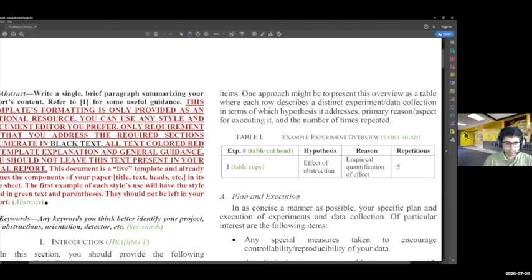The green text here is basically telling you, if you use the actual template as a formatting guide in Word, the style that is being applied. So when you pick the style to get it to look like this abstract, you're picking the abstract style, or you want the keywords, you use the keyword style, and so forth.